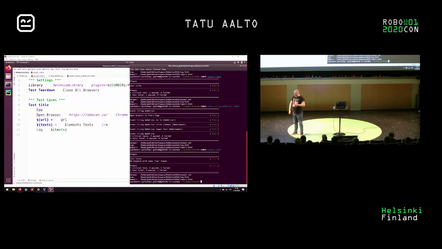I did, before I became a maintainer for the Selenium library, build a plugin for Sublime Text, which has Robot Framework IDE-like features, and it's really a pain in you know where. Not good. Not going to touch there. Yeah, you said it.